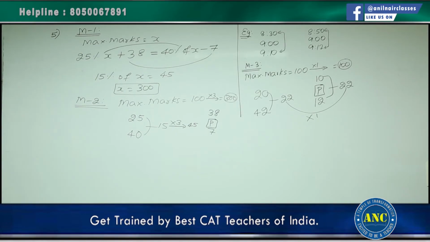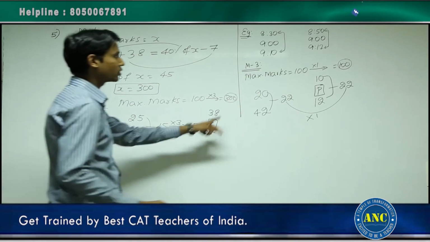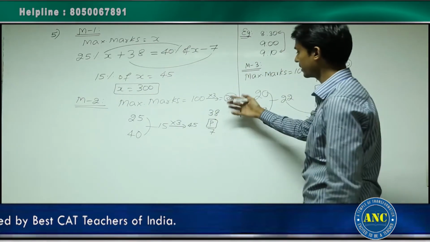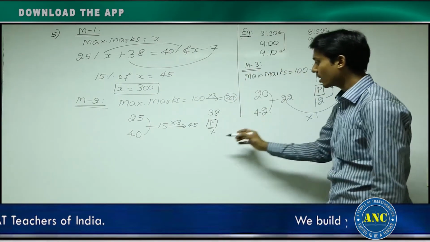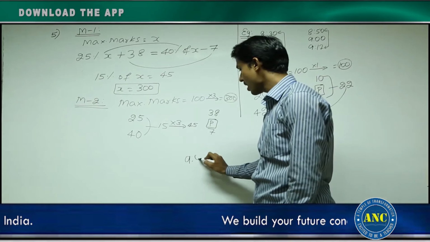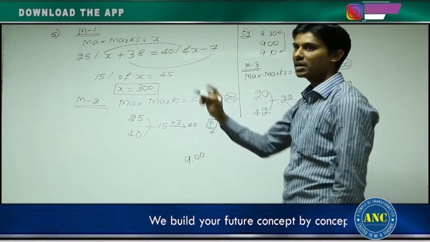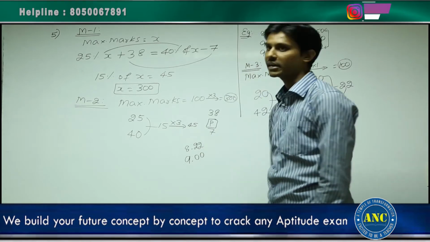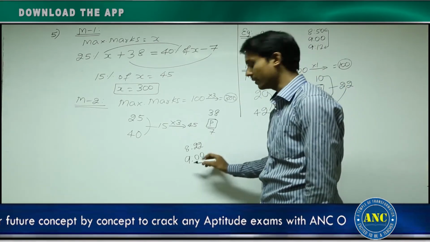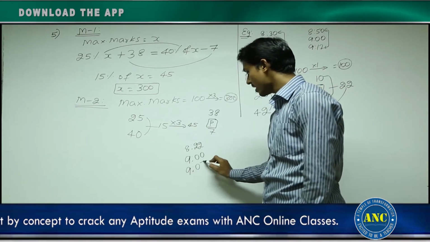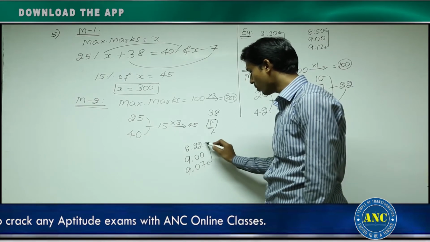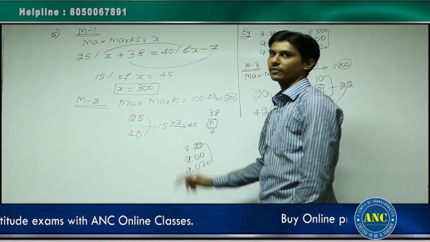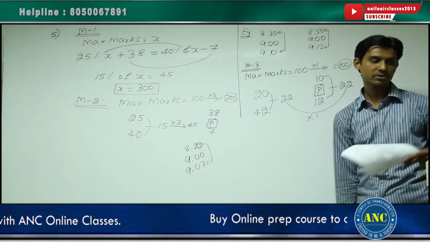Understanding the approach? Clear, right? It is similar to this one. If you don't understand, please write it. Suppose the office is at 9 o'clock. I am early by 38 minutes, so I will reach at 8:22. I am late by 7 minutes, so I will reach at 9:07. 8:22 and 9:07. What is the gap? Gap is 45 minutes.